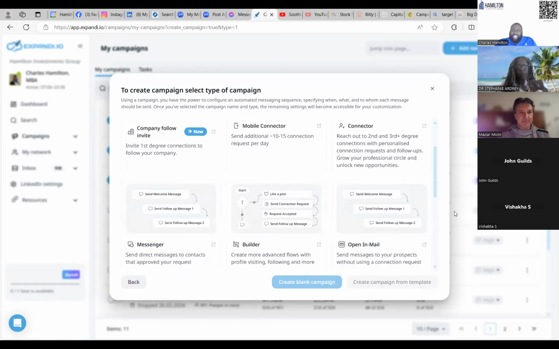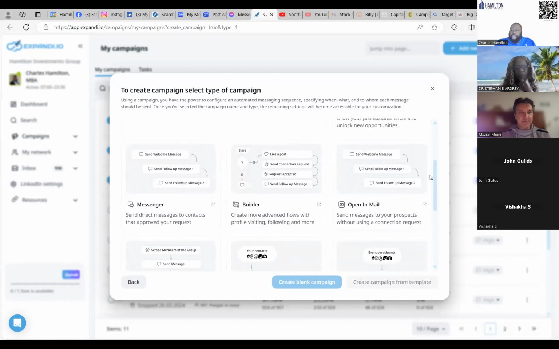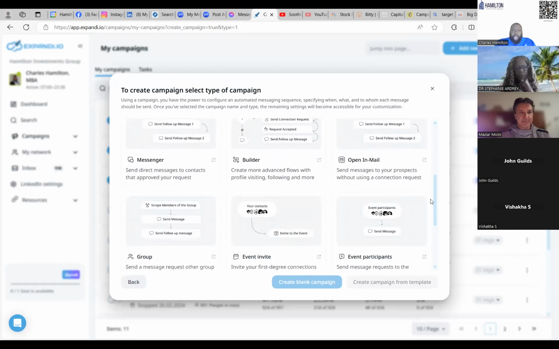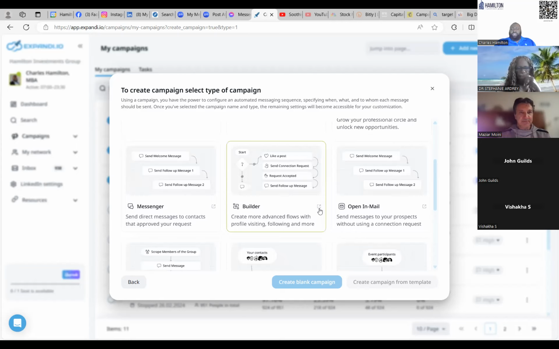And I thought they used to have it where you could pull people. I know I can go in and search people who accepted the invite to my meetings. I know I can definitely do that, but I thought there's also something that you could do as well, based upon oh, here it is. This one here on the builder. If someone likes a post, you can send out a connection request. And once it's accepted, you can send a follow-up message.